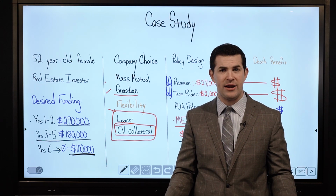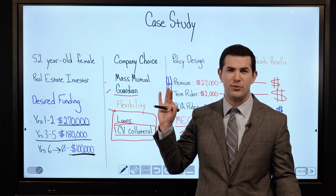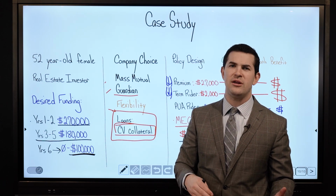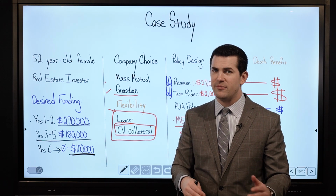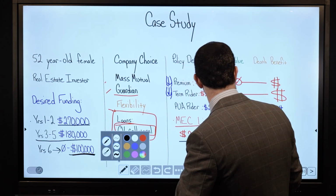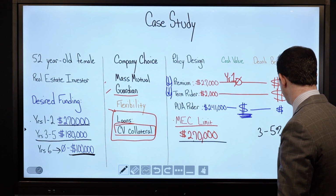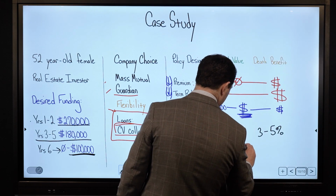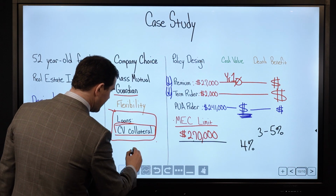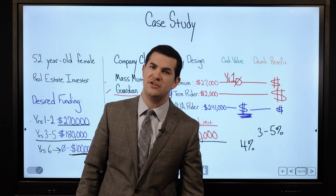The advantage is we get a loan, typically in the form of a line of credit from the bank, which is typically around 3%, and some lenders are at 4%, but it's very easy to find the 3 to 3.25% range, which makes it very, very attractive, especially when I measure the internal rate of return on a life insurance policy. If it's properly designed, it'll produce somewhere between a 3 to 5% net IRR. So if we just call that 4% for simplicity, and I'm able to leverage it at 3%, that puts me in a positive situation, a positive spread.